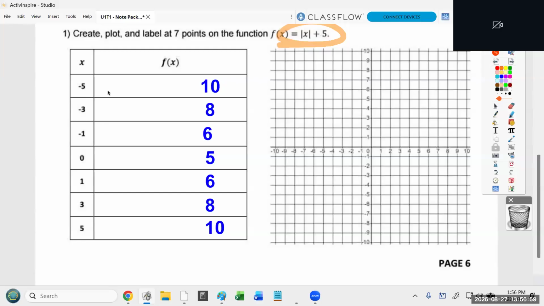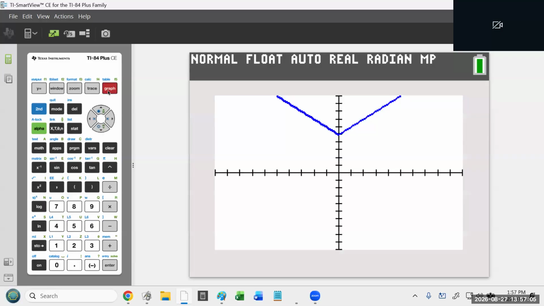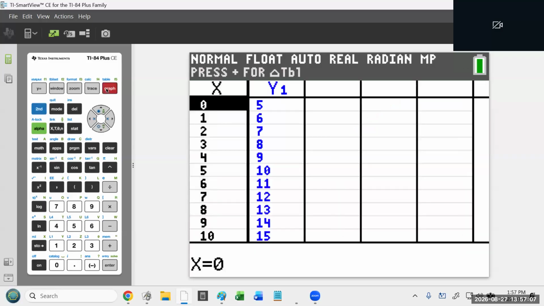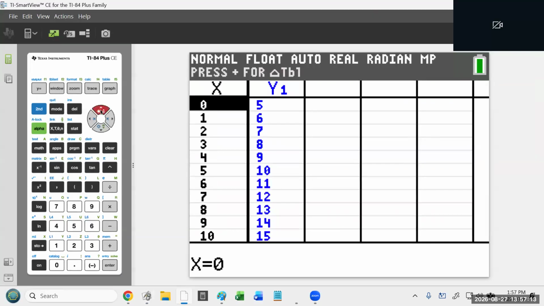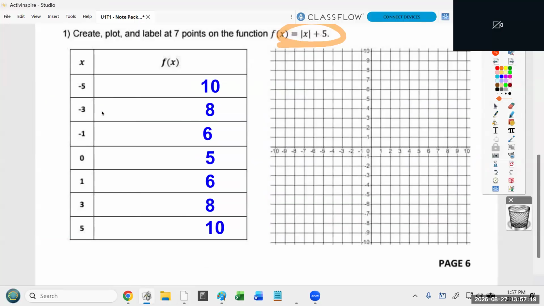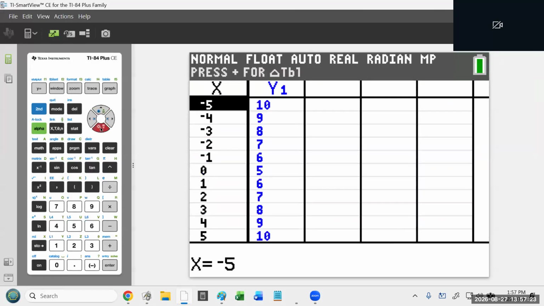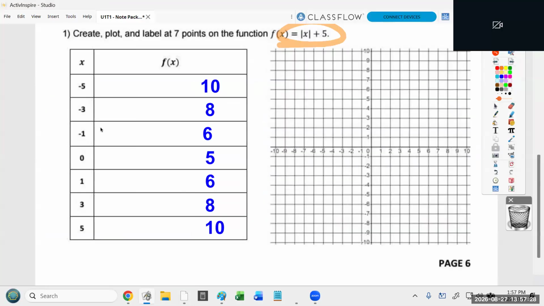Now, this is the thing we want to draw, but to be able to draw that, we would need to get these values. There's a really simple way to do this in the calculator, which I will do more slowly with the next example, where you just look at the table of values. Now, our table starts at the number -5. So I'm going to go back to -5, and I would copy down the number 10, which you should already have written on your packet. Then I want -3. So I'd go to my calculator to -3, and I'd copy the 8, which you should already have written in your notes.